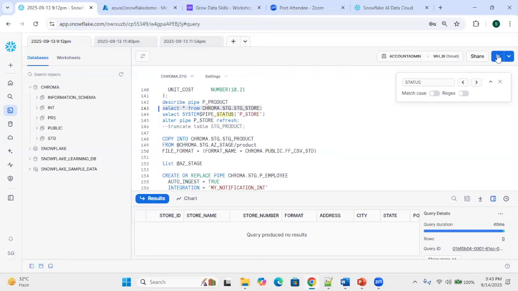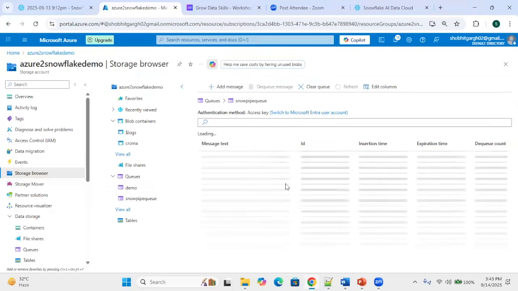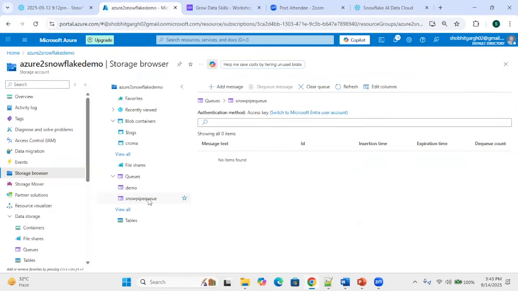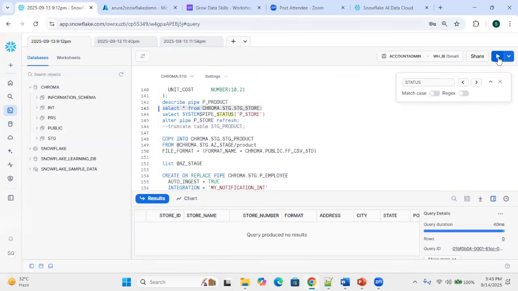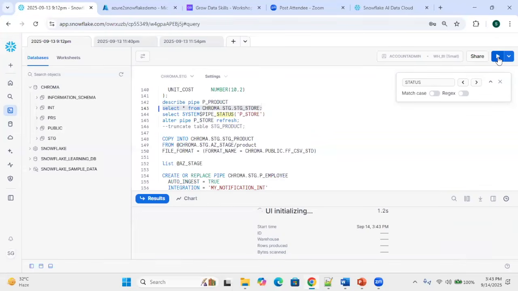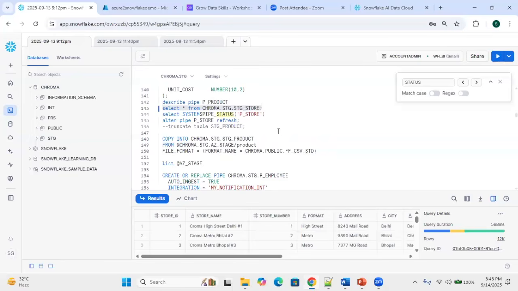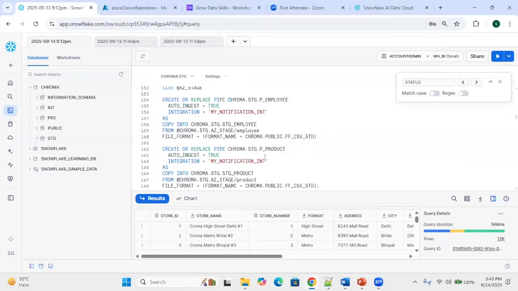Okay, and let's try now. Okay, this got consumed. Perfect, so now store is also sorted.